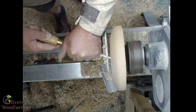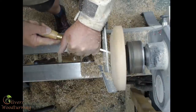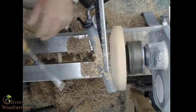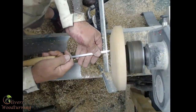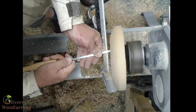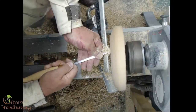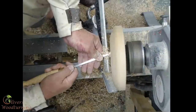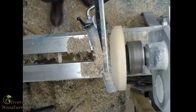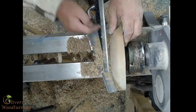Saves me cutting it again. Just drawing the tool back towards me as I go. There. And now I'll just tidy up the inside so I've got a nice taper for the jaws. Get it flat. There. And I'm looking at the opposite side so I can see what's going on. So there's my spigot cut in.